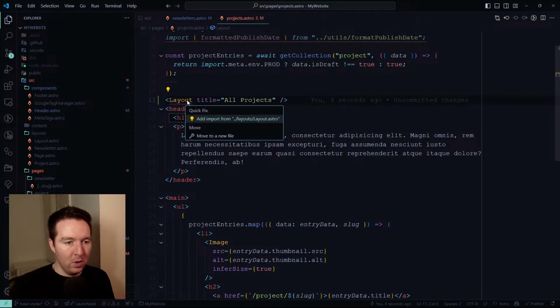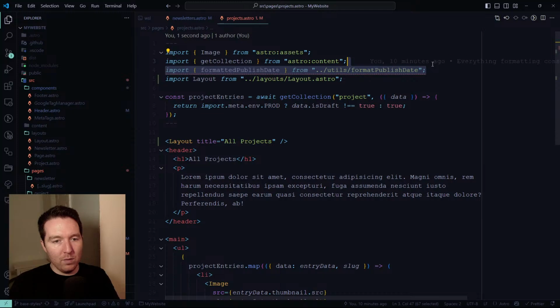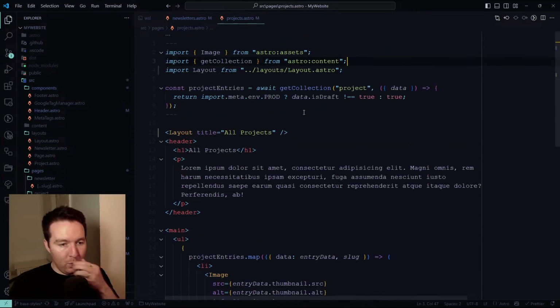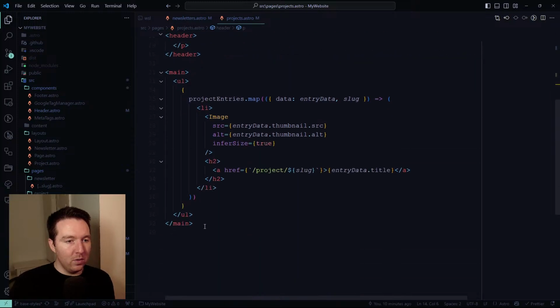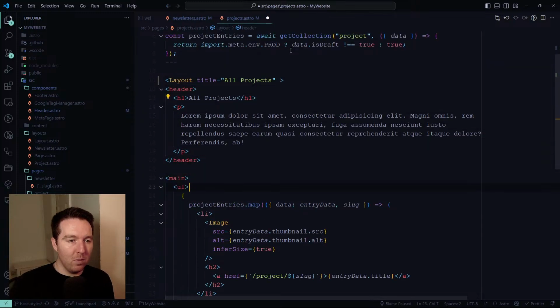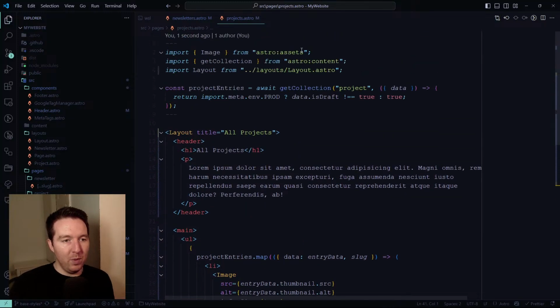So we're going to add that missing import. Get rid of that because we're not formatting the date anywhere for projects. We don't need to, so just get rid of it. Oh, where'd the layout go? Bingo, that's better.